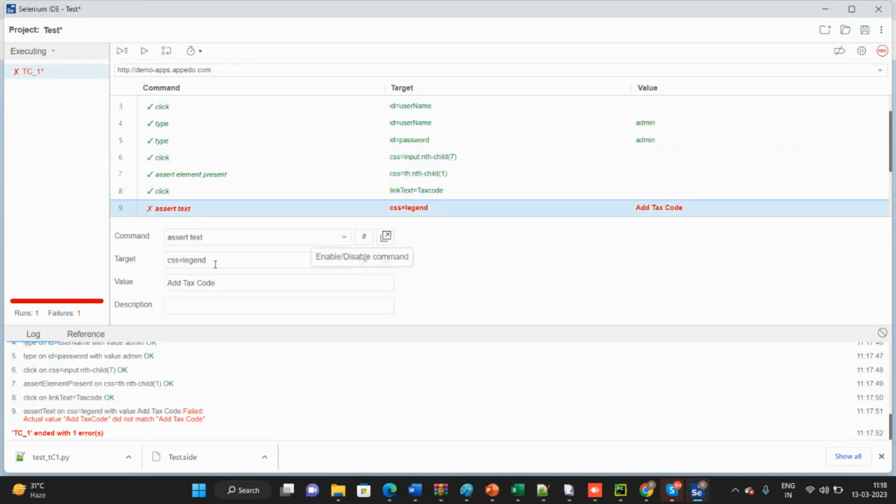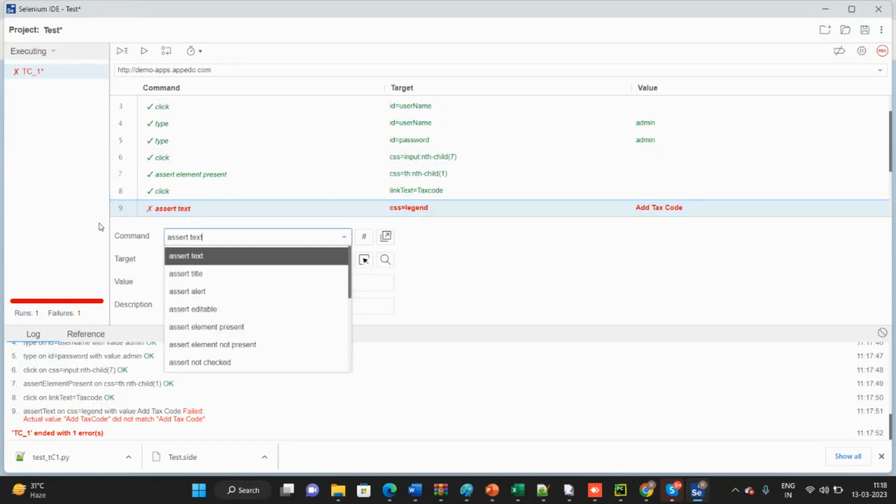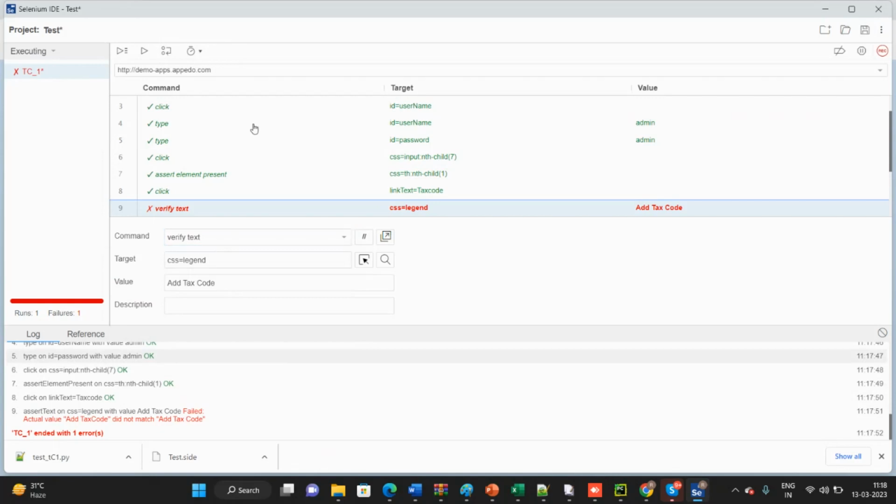Now what I'm going to do is, instead of assert text, say verify text. So now when I'm running it, see what is happening.